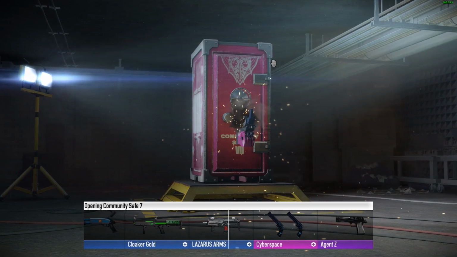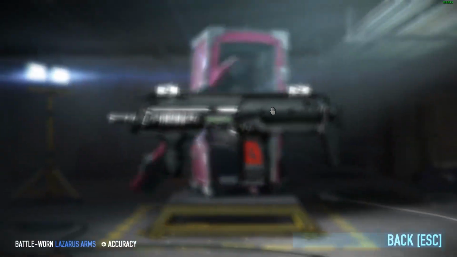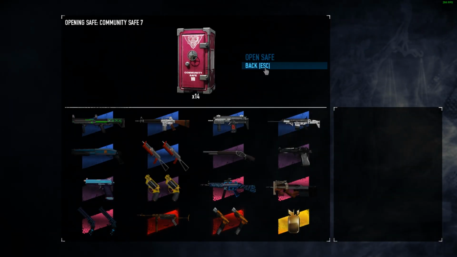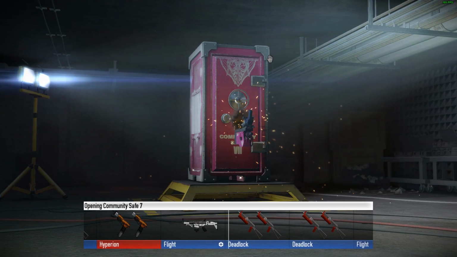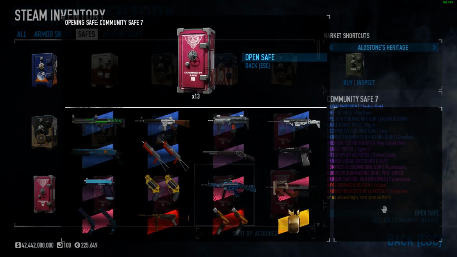Lazarus Arms. Okay, almost the Cyberspace, but Lazarus Arms. I didn't have that before, so I'll take it. Battleworn. Meh. Battleworn condition. Not really my thing, but some people do prefer them. Let's see what this is all about. Agent Z again. Maybe it's a better condition this time. Or not. Let's see. Better one. So not too good. Sadly.